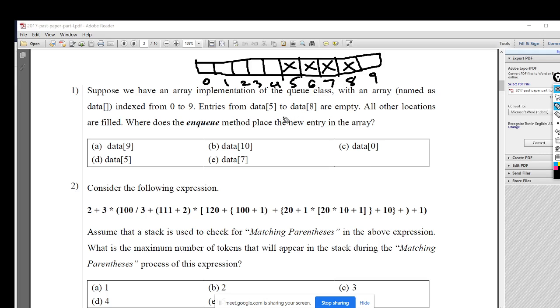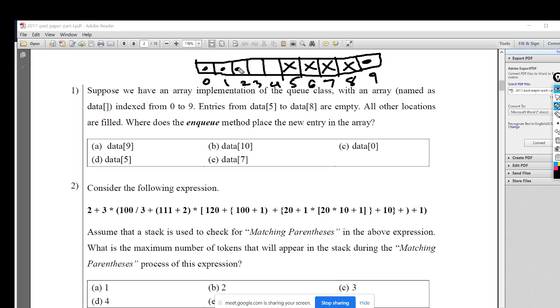Where does the enqueue method place the new entry in the array? So we know that in a queue we have front and rear. Data is entered at the rear, data is taken from the front. Now there is no data here, but there is data here.